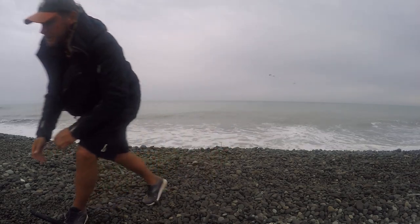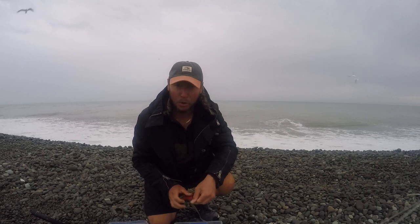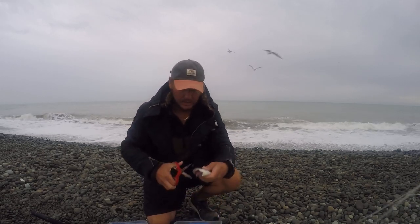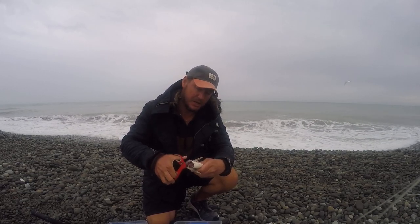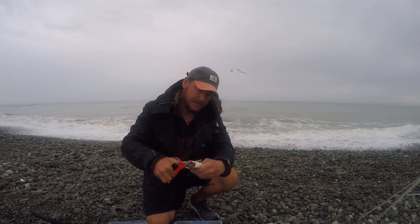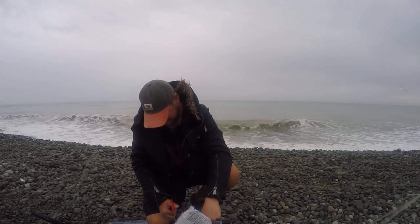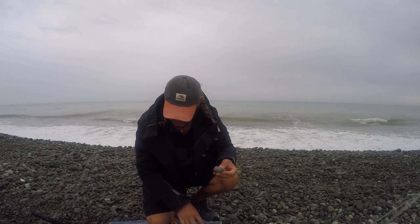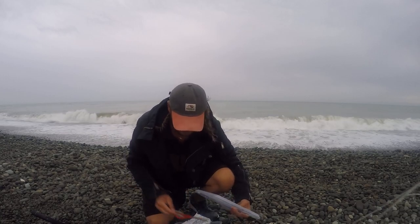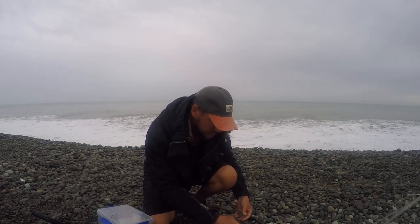Been nicking my bloody bait, man. That's what I do. Just remove the scales a bit so you don't crush the flesh, which you can cut with the scissors. These are very sharp scissors. Which more bait have I got left? Another hour to go or so.